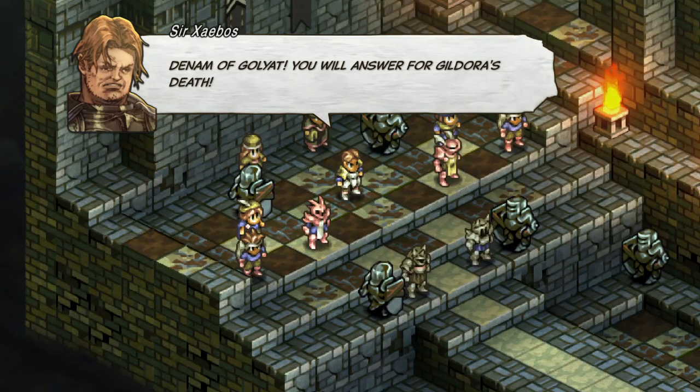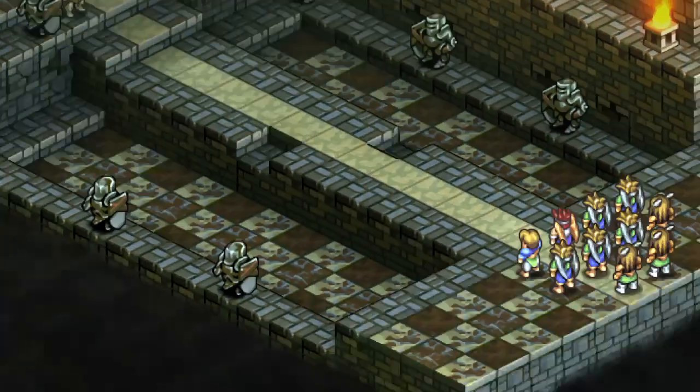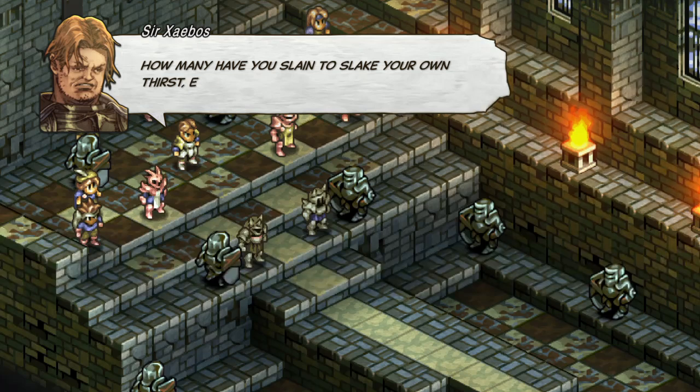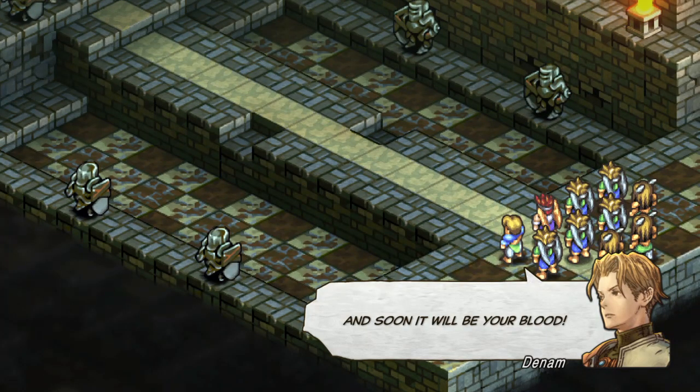Denim of Golion, you will answer for Gildora's death. Clever ploy, feigning to be at odds with the Duke. A deception worthy of Balmamusa. I am not the Duke's man. It shames me to think I ever was. Men like you and the Duke think only of your own reward. Do not cast me among you. How many have you slain to slake your own thirst, eh? There is blood enough on all our hands, boy. And soon it will be your blood.